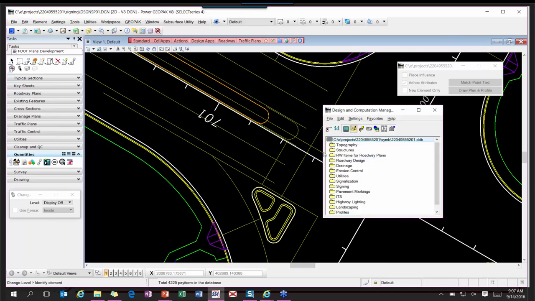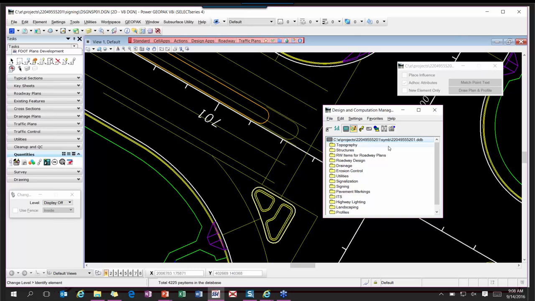So DNC Manager, I've already done this, but anytime that you work on a project, it's a really good idea to go ahead and make a copy of the delivered DDB file that comes with the CAD software and create a copy of it in the SYMB directory for your project. So put it local with your project. That way, if anything comes up, you can make changes to this and all that information stays with the project.